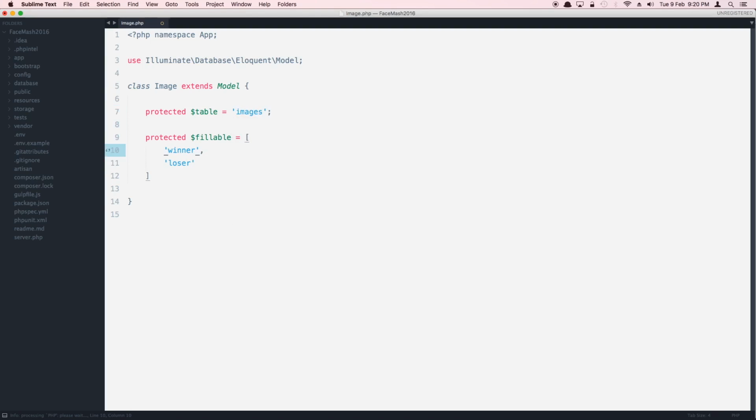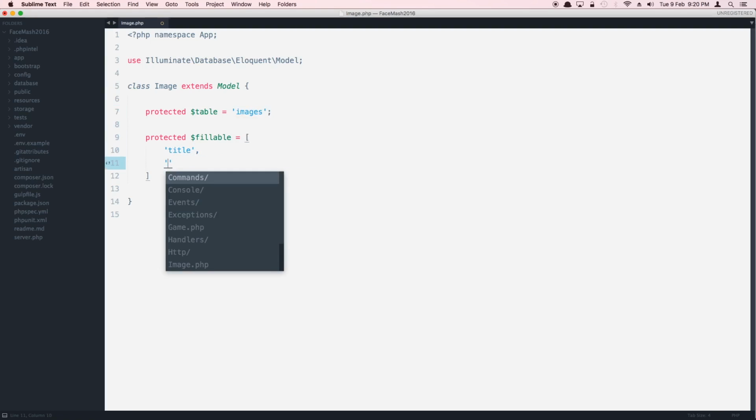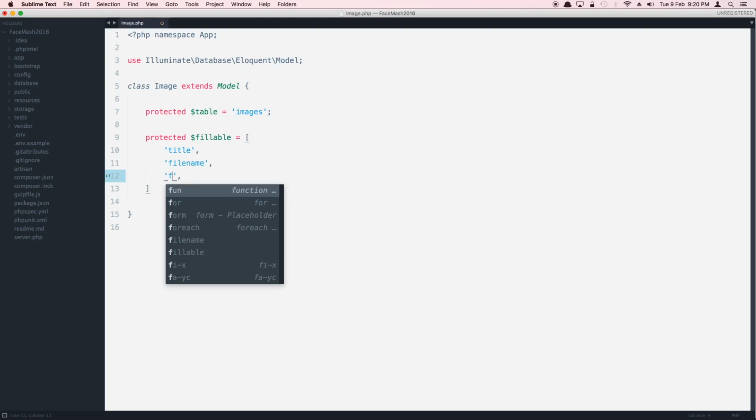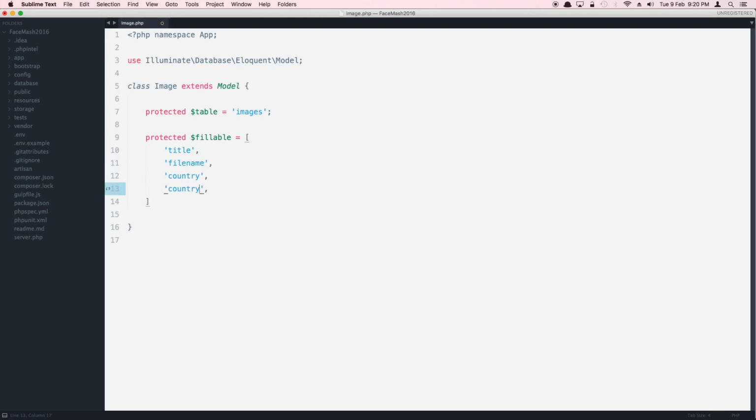Here we're going to say title. Although it's nullable, we're going to make it mass assignable, and then we have file name, then we have country, basically all the fields we have, and we have score, wins, losses, and rank. Now, score, wins, losses, and rank are not really coming from the user input, so we don't need to specify those fields because we can calculate them on our backend.